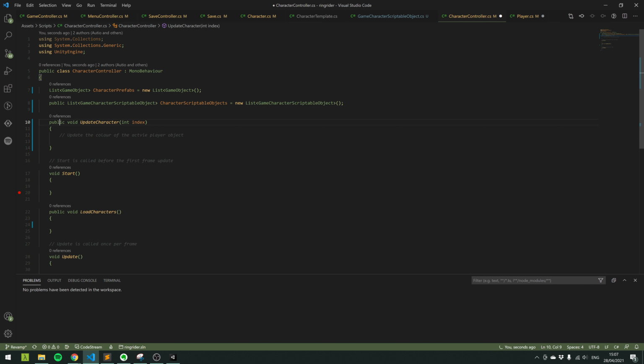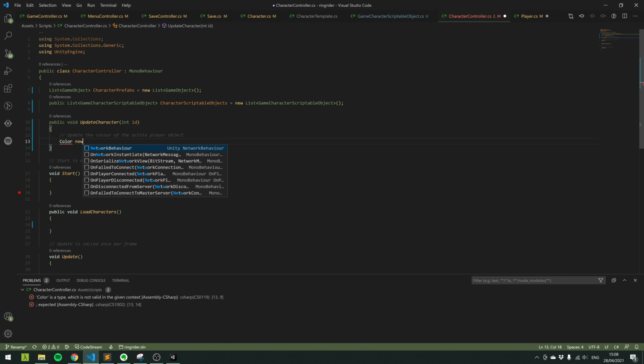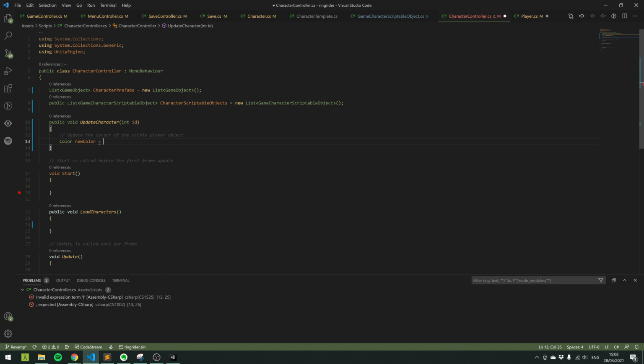We pass it the number ID. And then we say that the new color is whatever we find in the character scriptable objects ID dot color.